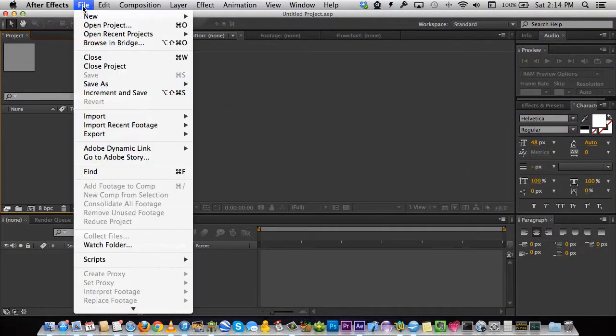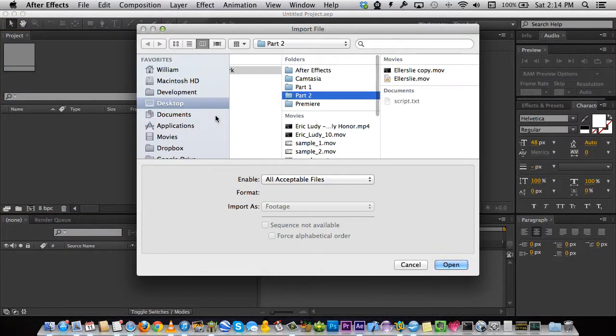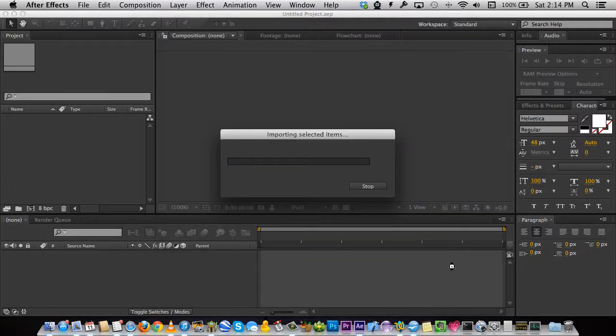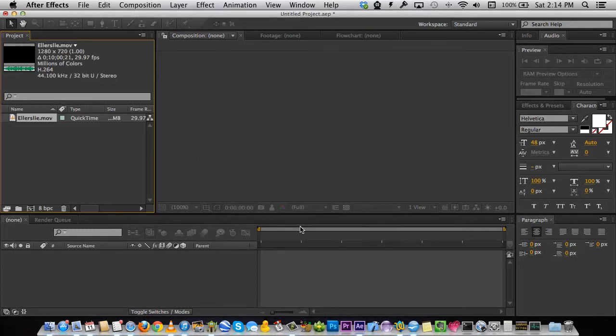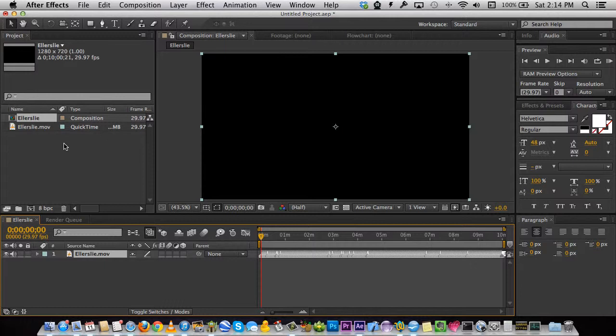And all I need to do is start, I'm in a new project and I just need to import that movie file. I don't need any extra files, nothing. So import that. So now we have that file in, and if we start a new composition, because we always work on compositions in After Effects, what we see is, if I expand this out, we can see that the text is indeed embedded in the timeline. So it's all there. Now we just need to find a way to display it on the screen.